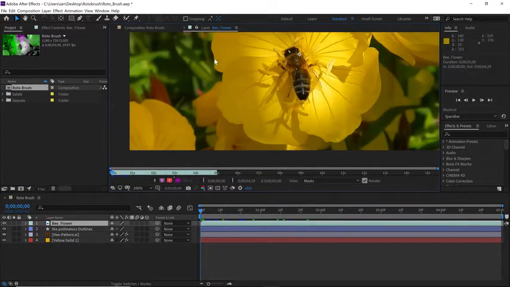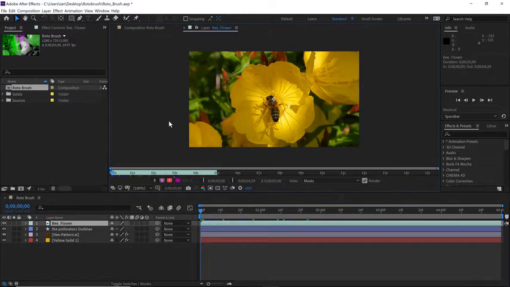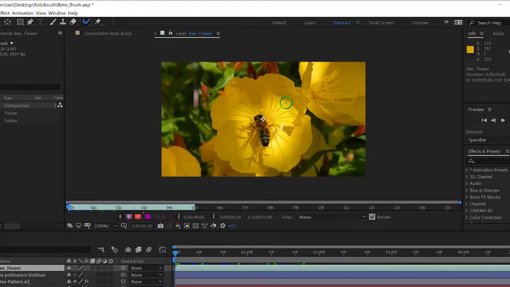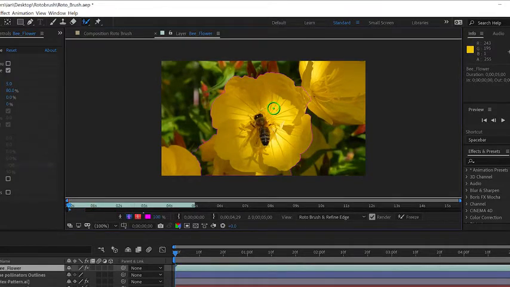Now, just so I can see the entire video file, I'll go ahead and click on the magnification drop down and tell it to fit to 100%. Now we can grab the Roto Brush tool up here out of the toolbar. And rather than clicking and trying to select the edges, I'm just going to click and draw inside the flower. And once I've done that, you'll see a pink-purple selection around the edge of my flower, and it's selected too much of the image down here.